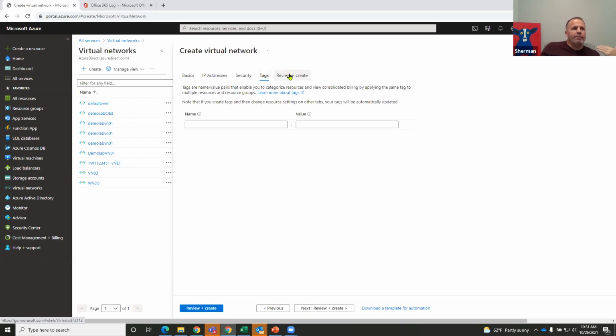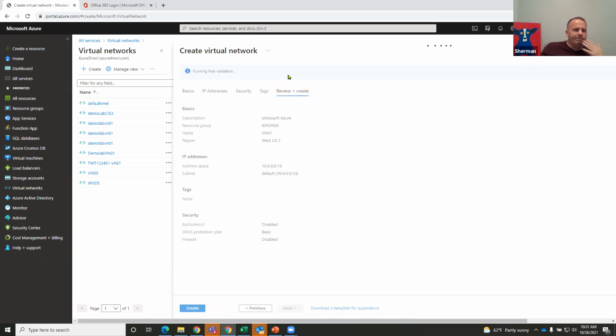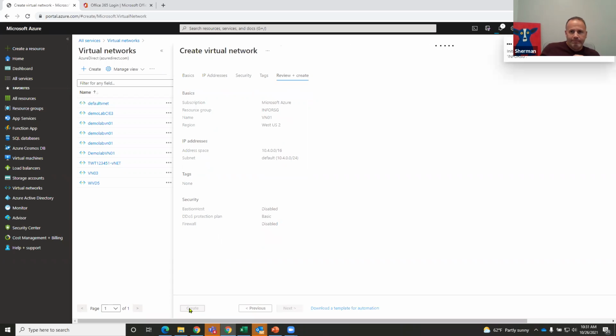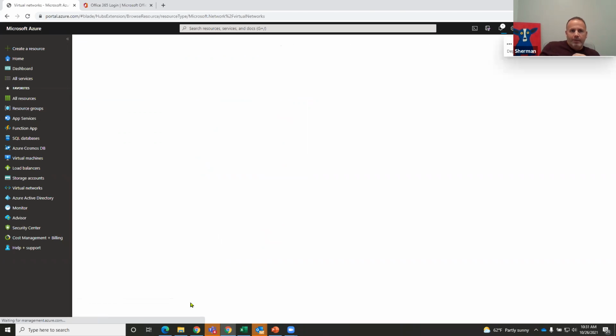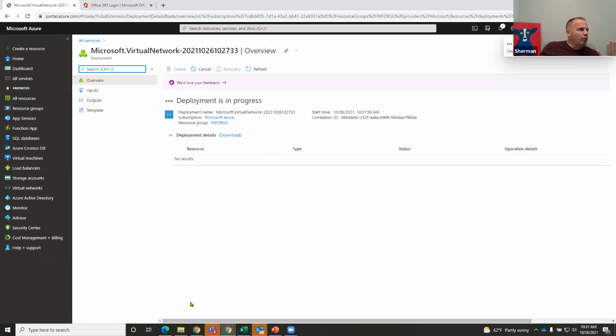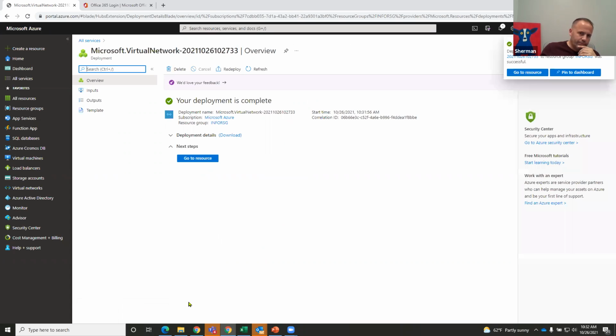Next, there's a review and create button. I want you to click on the review and create tab. And what it does here in these portals, it's going to give you validation passed. And then it's going to give you create. Now, see where my cursor is, bottom left-hand corner? I want you to go ahead and push create. Now you're going to get this next page. Deployment is in progress. Now your deployment is complete.